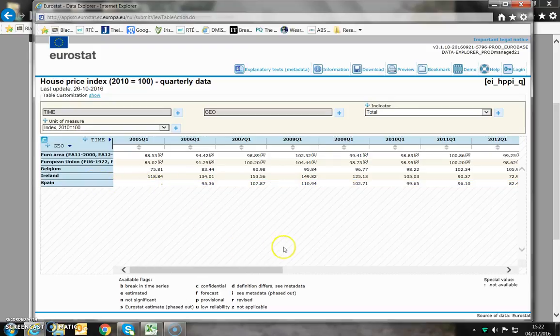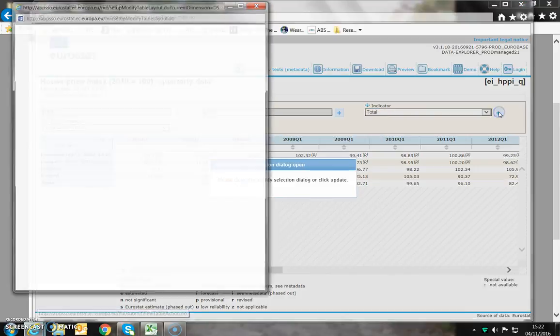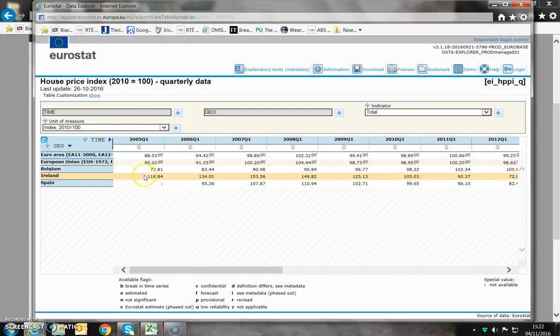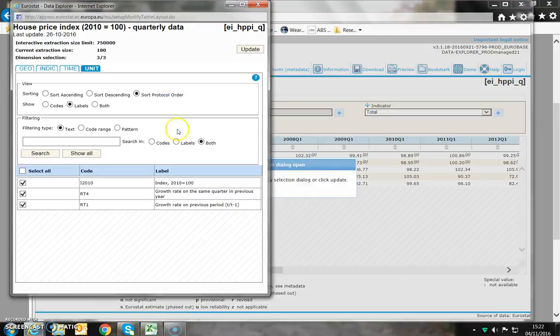No data for Spain at this point. We scroll across and we see what we have. It's quite neat, only 5 observations, nice and neat. We have a look at total, not sure what we have there. We'll explore. We can only look at total, there's nothing we can do with that. That's fine. Growth rate on same quarter and previous year, so we could do that. Let's have a look there, see what we can do. Growth rate on previous period, so we can look at the change over time from quarter 2, say, compared to quarter 1, or quarter 3 compared to quarter 2 of a particular year.